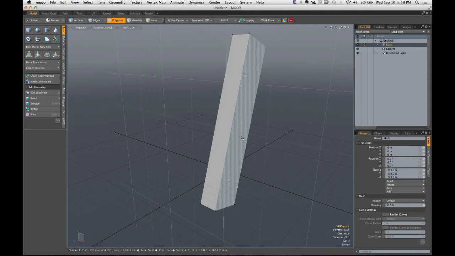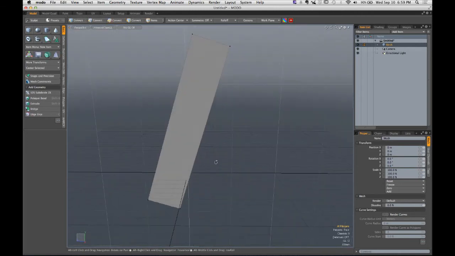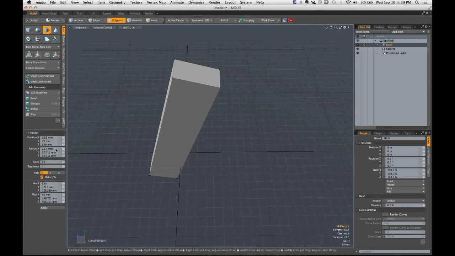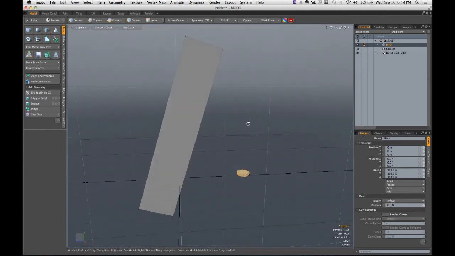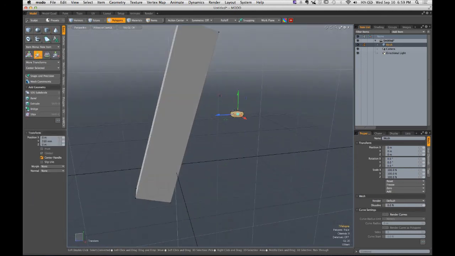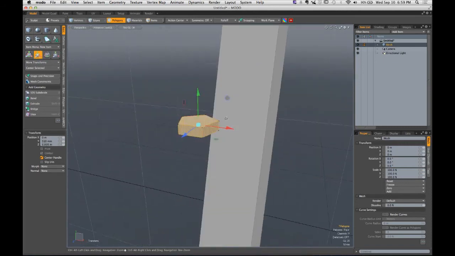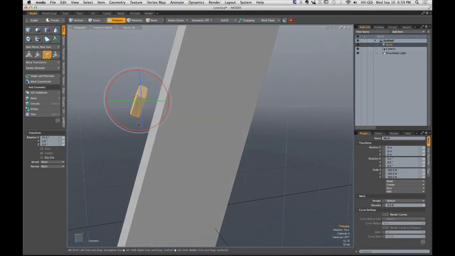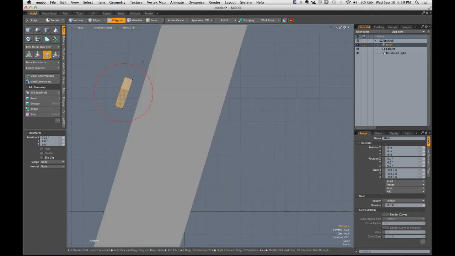Without the work plane, this would be what you'd have to do, right? You'd model the bolt. There's my bolt. Okay? Then you'd have to move it over here, and then you'd kind of have to guess at the rotation parameters, right? And maybe you'll have to look at your scene from the front or from the right. Man, it's a ton of work.